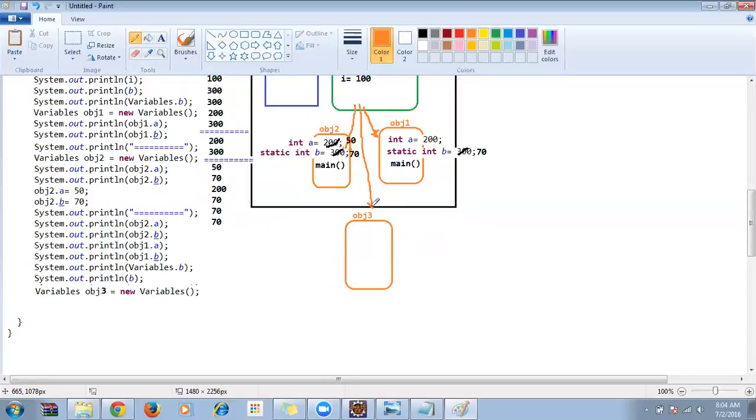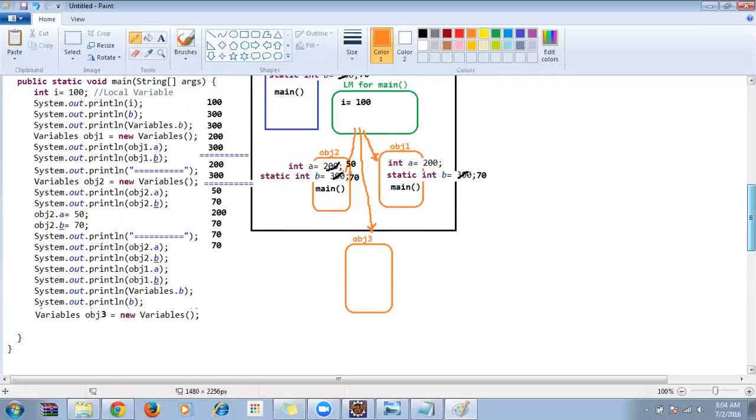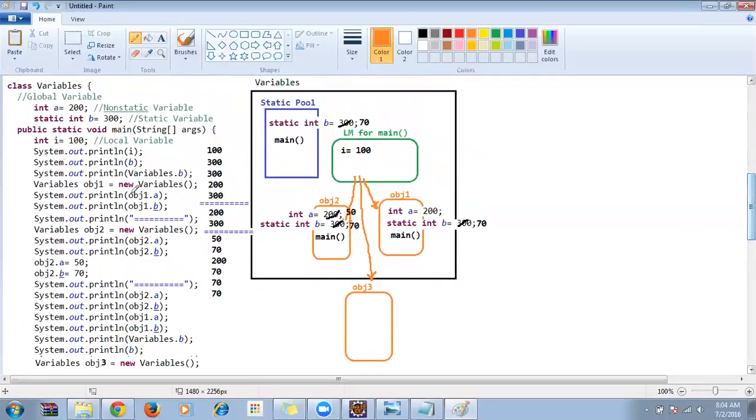Now we have loaded this one. So what members will be loaded into this object? int a equal to 200, correct.